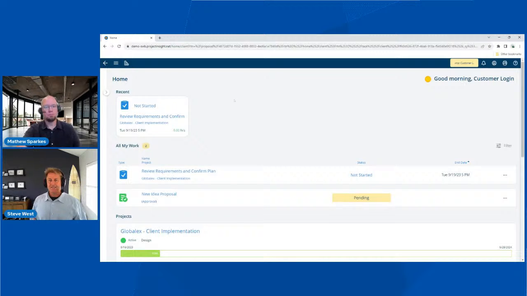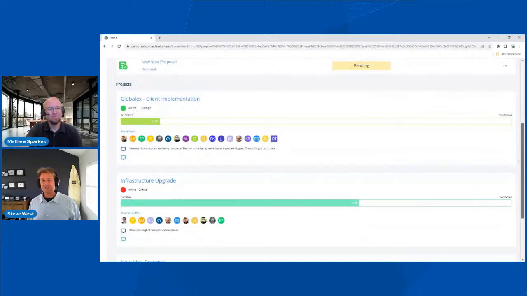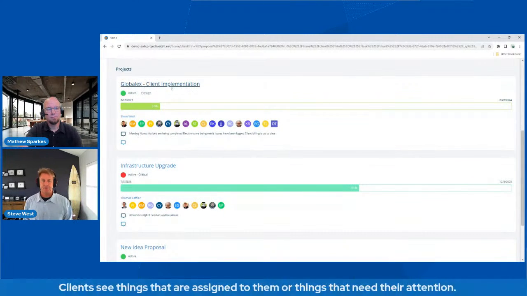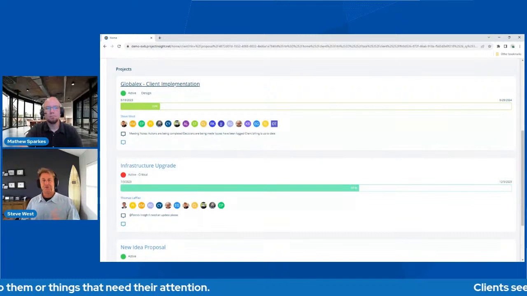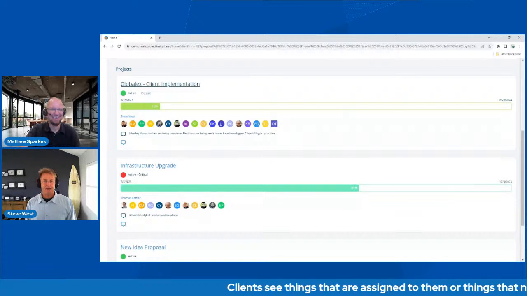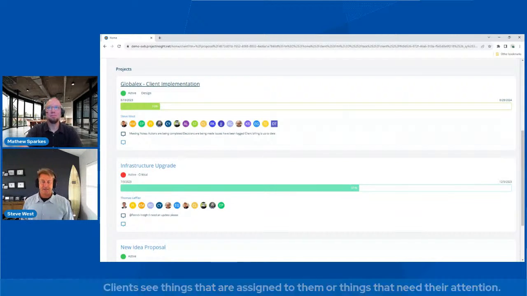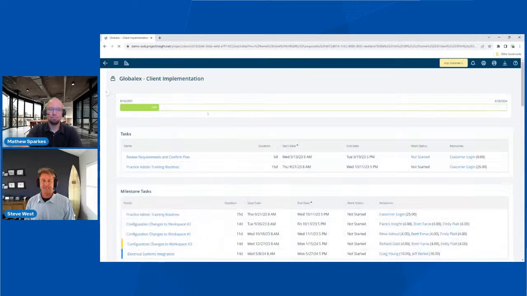Now the next level of that. We're just showing you how clients can interact with tasks, but the bigger lift has always been, hey, I want to share my project information with my client, and not have to recreate a second schedule for them or recreate documents that you email to somebody. This is where we spend a lot of our time, in making it so that you can selectively decide which projects are going to be sent to them. What are you going to show on any given project? Because let's face it, you might show one client a lot of information, and maybe another client you aren't going to show as much.